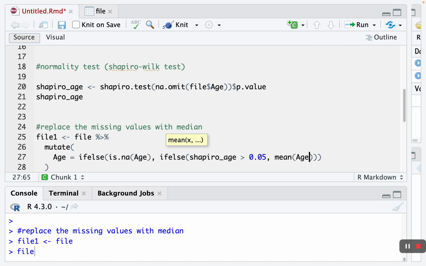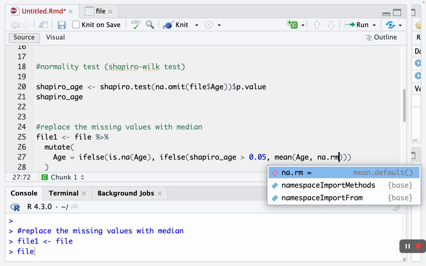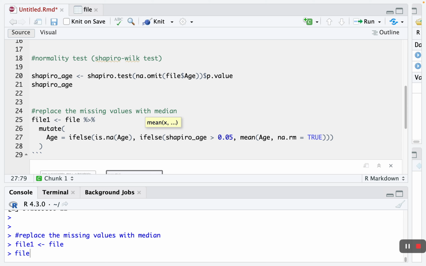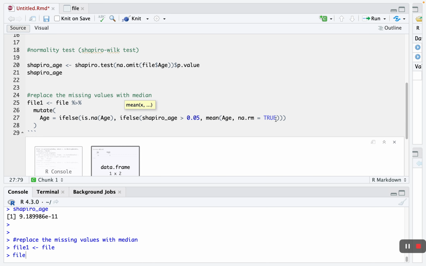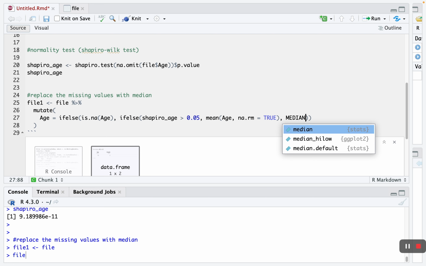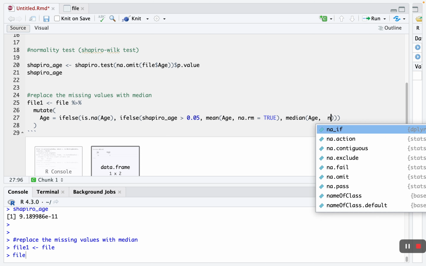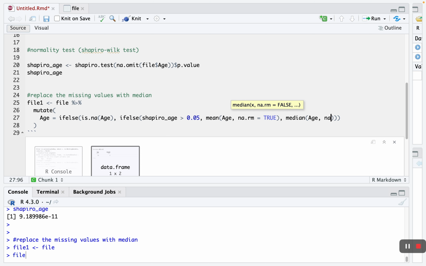So that's mean of age, and na.rm equals TRUE. Let me minimize this a little bit to fit the whole code in one line. Otherwise, if it is not, we will use the median of age, with na.rm equals TRUE, and then we have age.